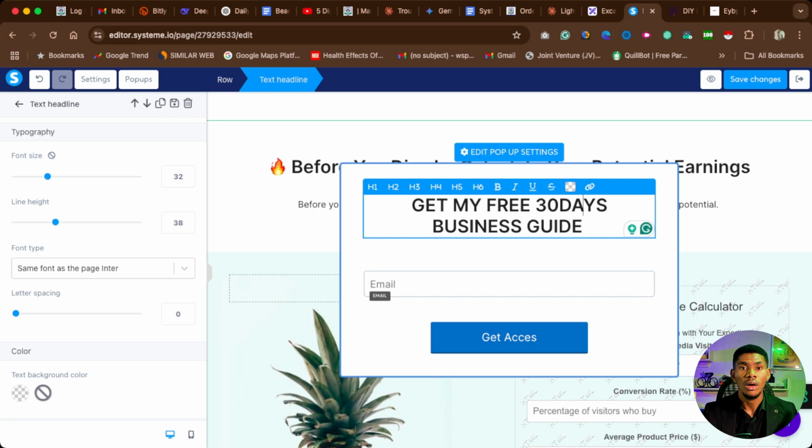You see, you can play around with all these settings here just the way you want. And with this, I'm good. Usually this is how my pop-ups are. I don't do too much because I don't want them to distract the users around the site. So with this, we can just go and refresh. When we refresh our landing page now, we will see a new pop-up.